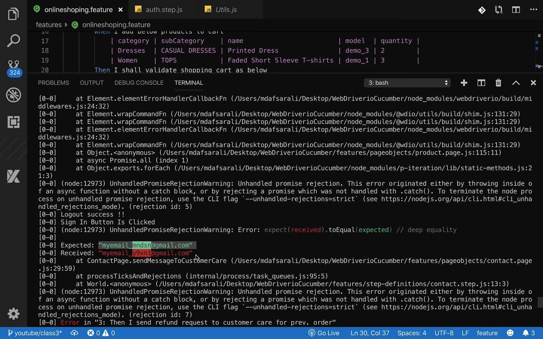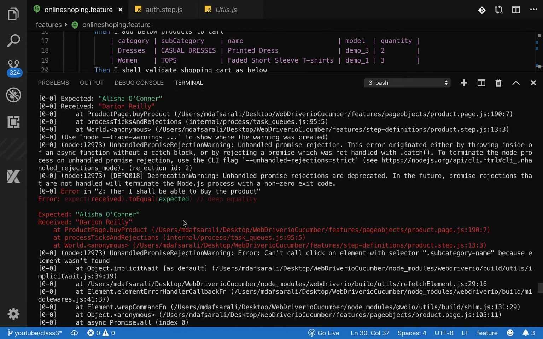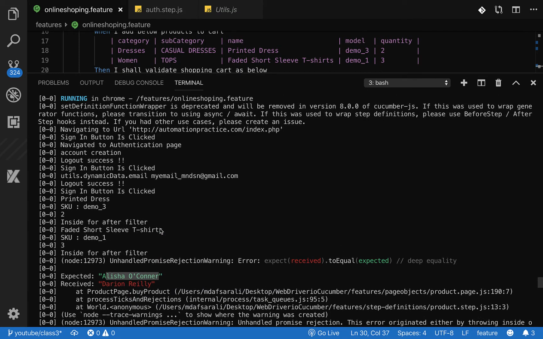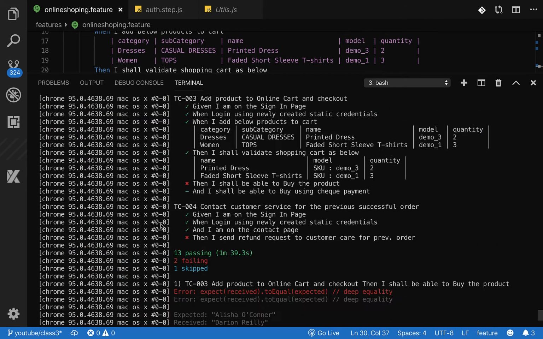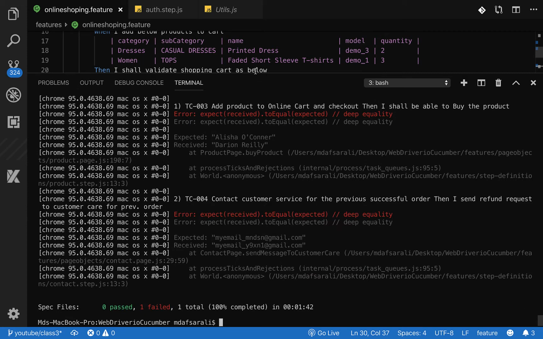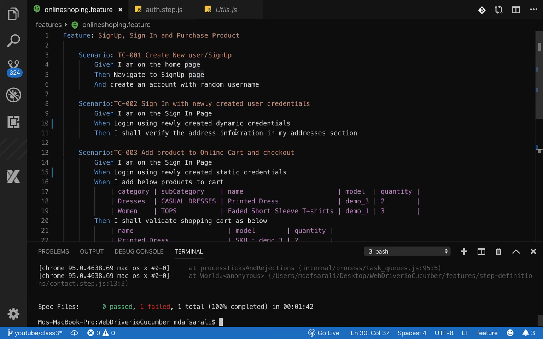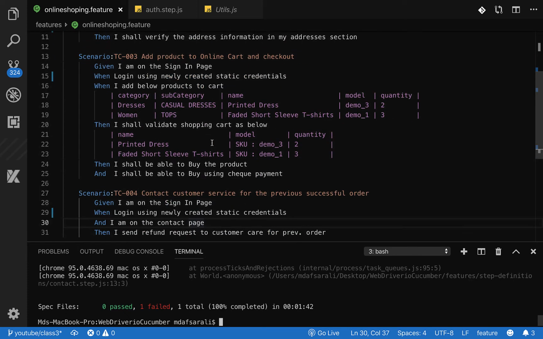So in that case, whether we need to use the dynamic or the static one. That's why you can see the name of the product also differs. For that, what I need to do is check over here.